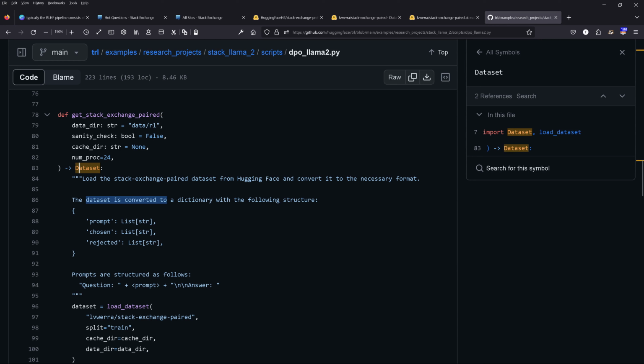It says, hey, the data set is converted to a dictionary with the following structure. You know now that we have here the prompt. This is the question in the Stack Exchange platforms. Then we have a chosen answer. This is the right answer with a high top rating. And normally for one question, for one prompt, there are up to 10 answers that are very good, acceptable and not acceptable, and rejected. Those are the human answers that we do not prefer. So we have here a positive example, we have a negative example, and this dataset structure enables the model to know exactly what we want, in what form we want an answer, and in what form we do not want an answer.